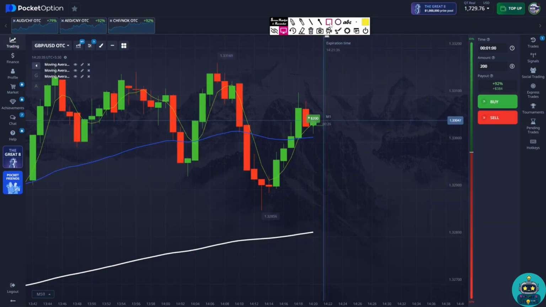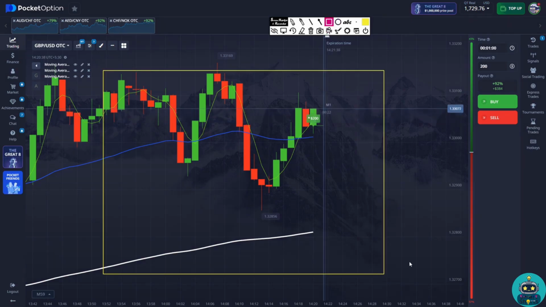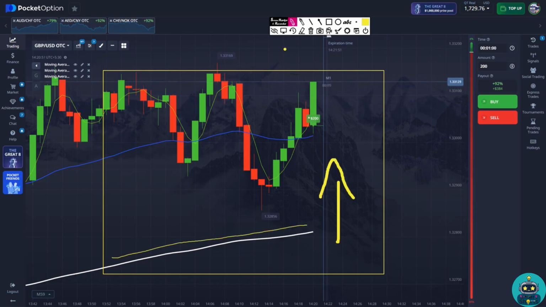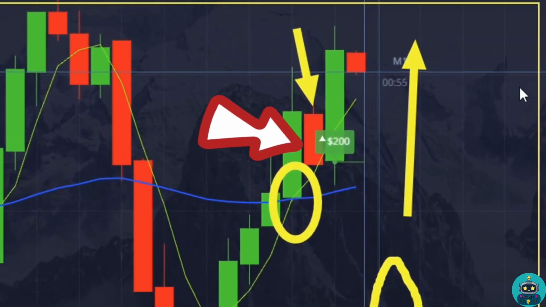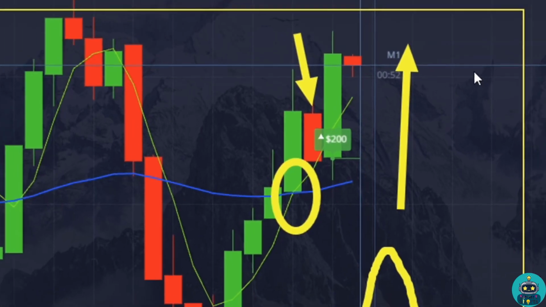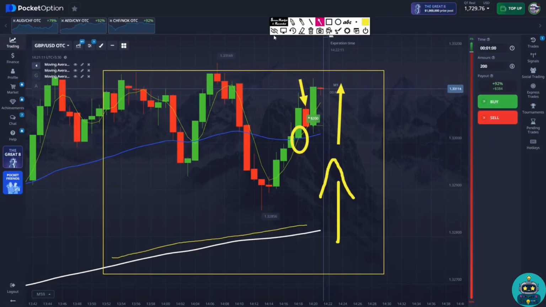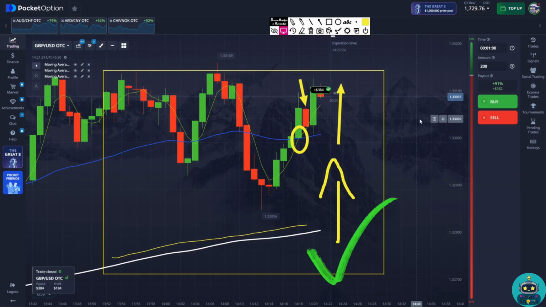Here, we are with one more trade of ours. I am taking this trade of $200 for the up direction because, you can see here that the market is in an uptrend, because the market is above the white line, which means we have to take a trade for the up direction. Then you can see here that the green line crossed the blue line in the upward direction, which means we are ready for an up trade. Then a red candle formed, which is a retracement candle. So after this confirmation retracement candle, we took a trade for $200 for the up direction, and here you can see, we won this trade and we have booked profit one more time.